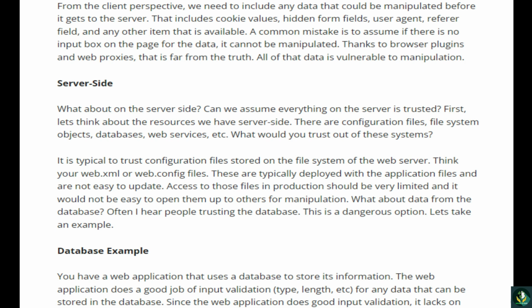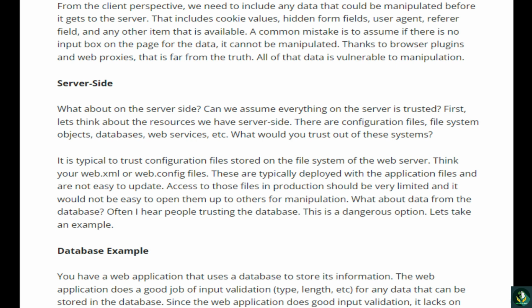That includes cookie values, hidden form fields, user agent, referrer field, and any other item that is available. A common mistake is to assume that if there is no input box on the page for the data, it cannot be manipulated. Thanks to browser plugins and web proxies, that is far from the truth. All of the data is vulnerable to manipulation.